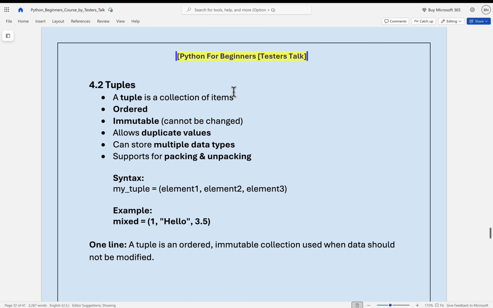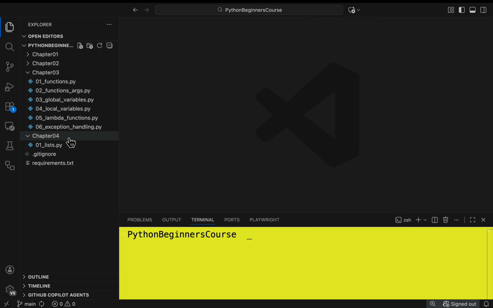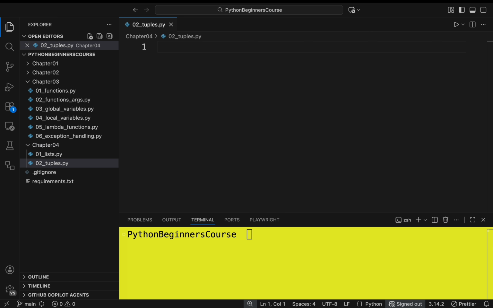Now let's see the examples for tuples in Python. Here I'm creating a new Python file as 02 tuples.py. Let's create a new collection called mixed, which is of type tuple.